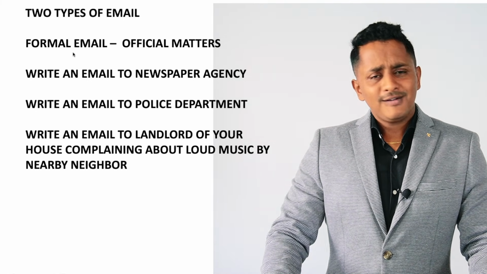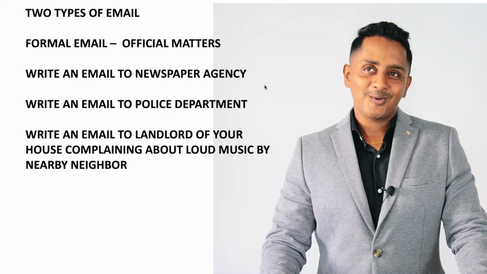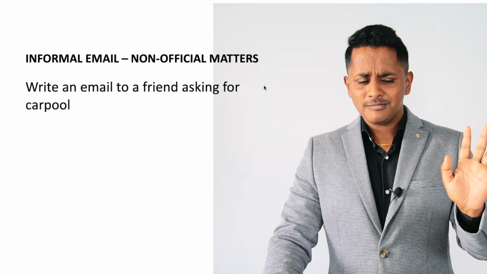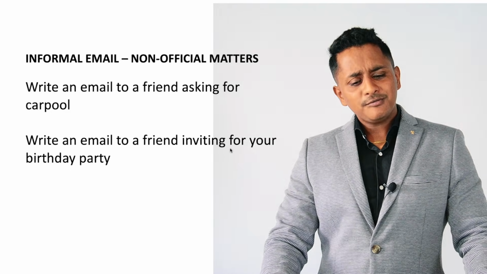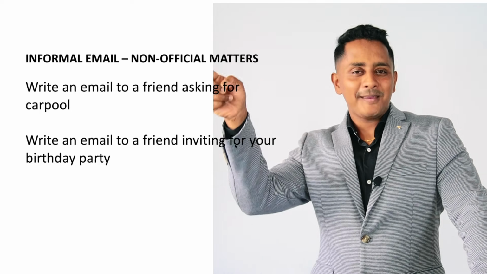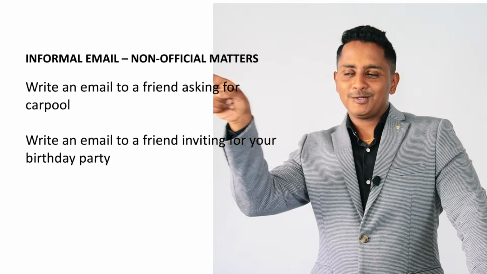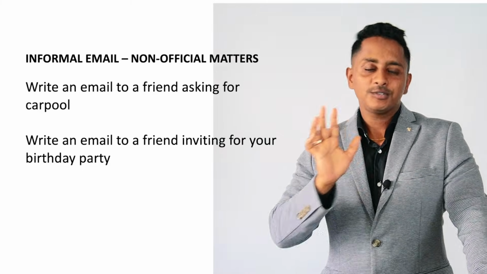Okay. The first type is formal email. The second type is what? If not official, it's unofficial, meaning personal emails. Non-official matters: write an email to a friend asking for a carpool. Write an email to a friend inviting them to your birthday party. Correct? Hi Harry, I wish you all the very best. I know you did not invite me for the birthday. All those things you've got to write.